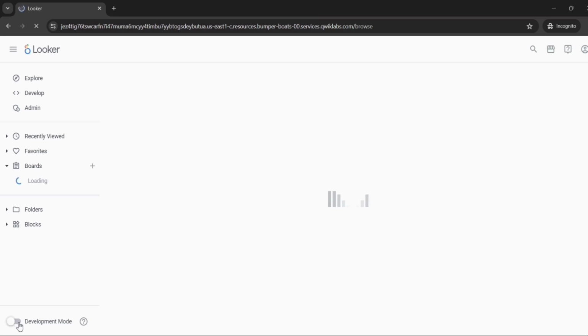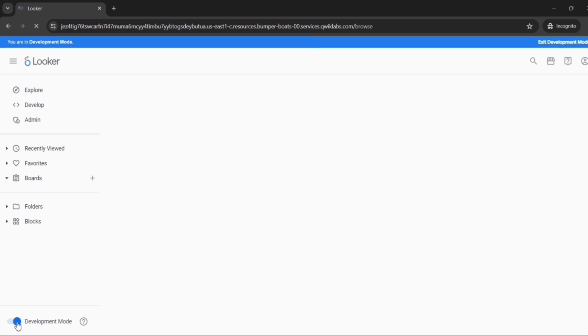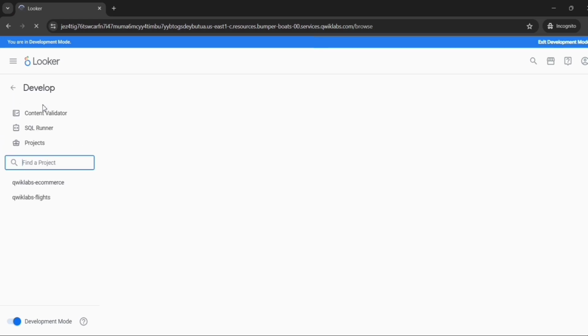Now at the bottom you can see the development mode. Press the toggle button to enter the development mode. Now click on the develop button and select the quick lab e-commerce.